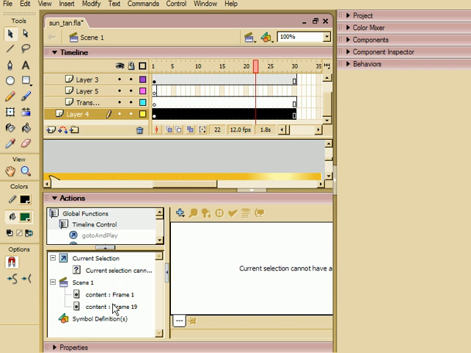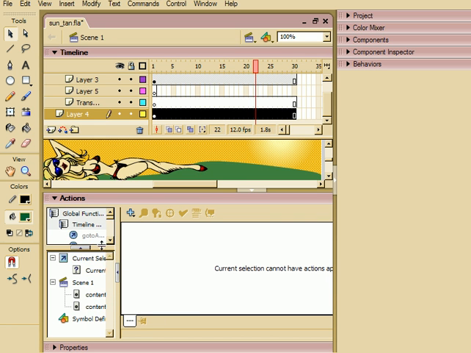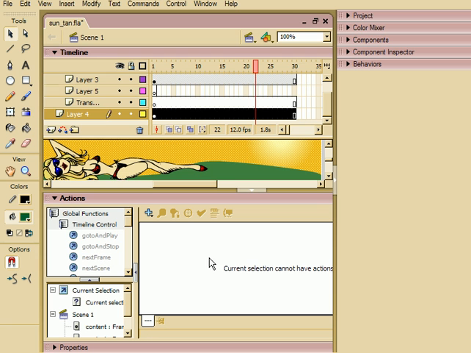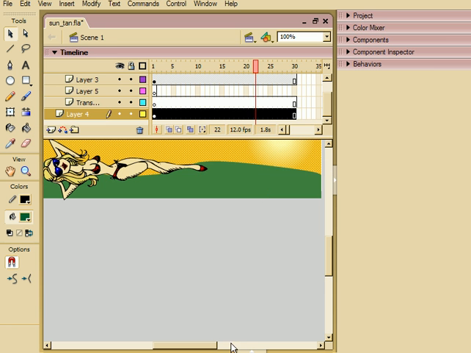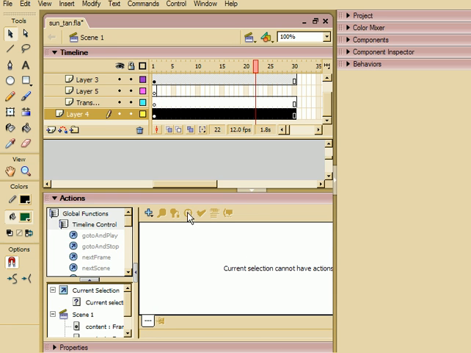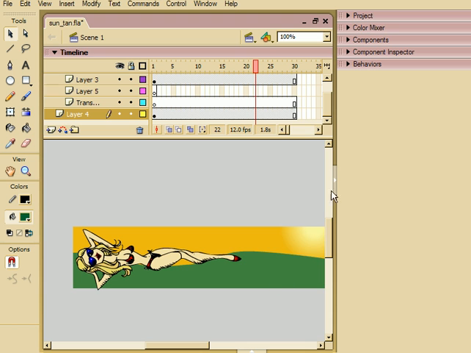Next you have an Actions palette. This is where we're going to add a lot of action scripting. We're going to come in and add some modified code to extend what Flash can do just on its own. You can adjust these little windows by clicking and dragging these little lines, and that will resize the little windows, see if you need more space. If you want to tuck this panel away, look for this little arrow right here. Click it once, and it gets tucked away. I'm going to be opening and closing these panels quite a bit, so I have enough room to work and show you what I'm doing on my screen.